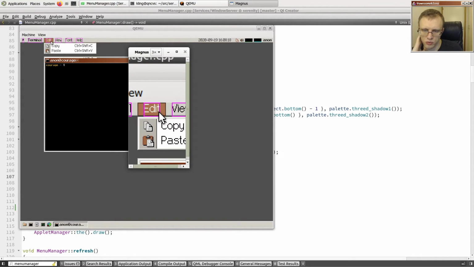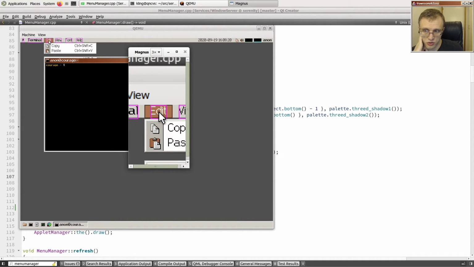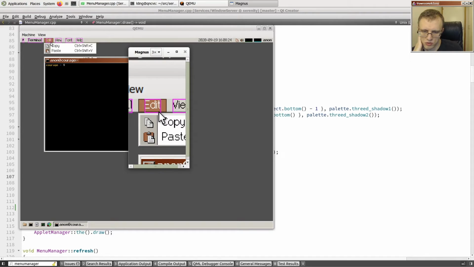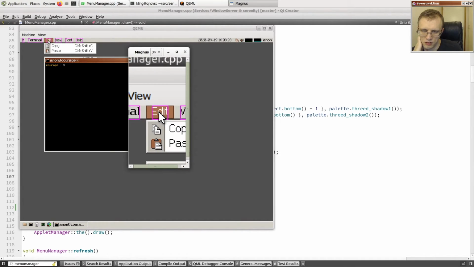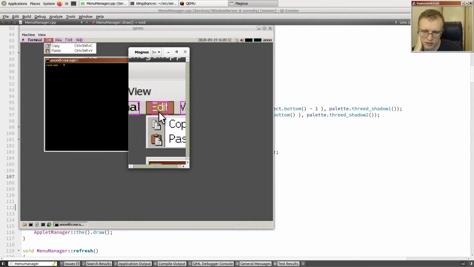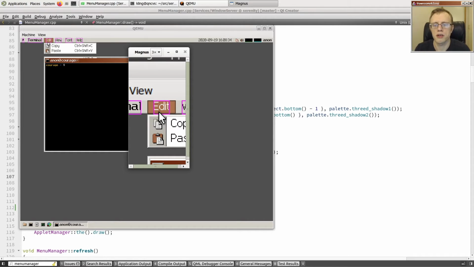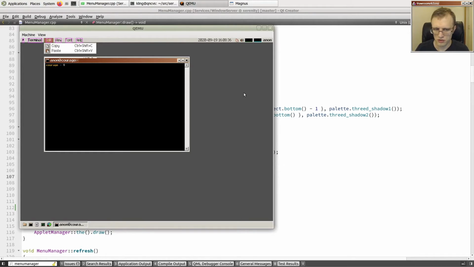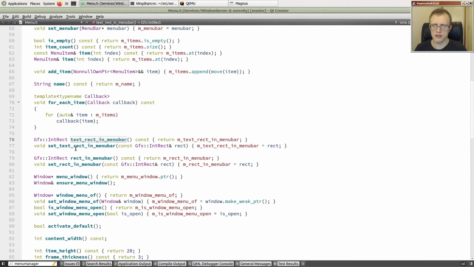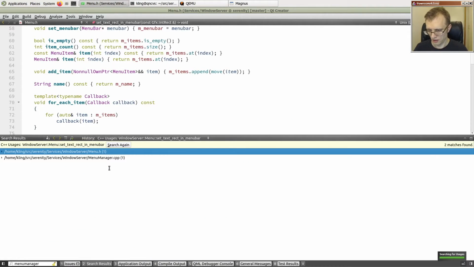So we could actually do some tweaks to the text rect. I feel like one thing we could do is constrain it a bit more vertically just to begin with, because we don't want the text to bleed above the top pixel, nor the bottom 2 pixels. So that's already an improvement we could make here, I think. But let's take a look at how that gets set.